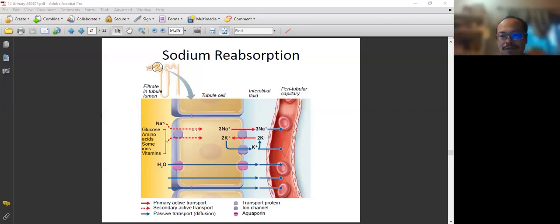So when sodium is abundant, it moves, it gets reabsorbed. And while it moves, using this unique transporter, it also carries glucose with it. And a different one also carries amino acid. And a different one will carry the vitamin with it. So that's that. By doing so, you reabsorb those good things. And the others, we don't really care. We will just pee them out.